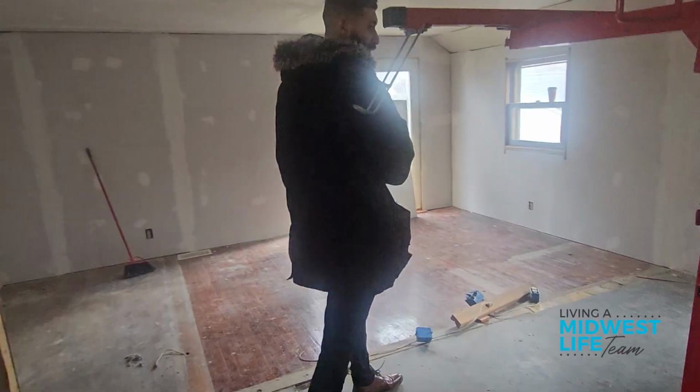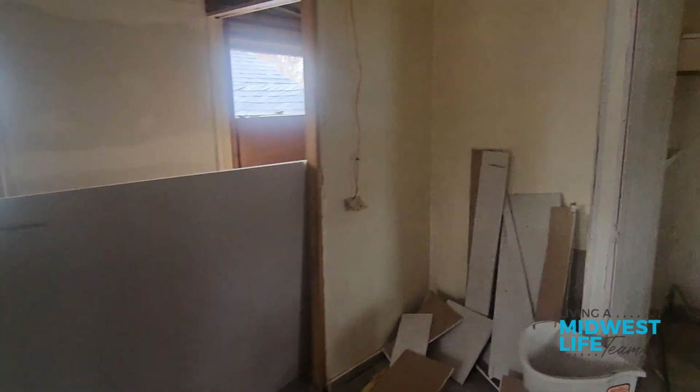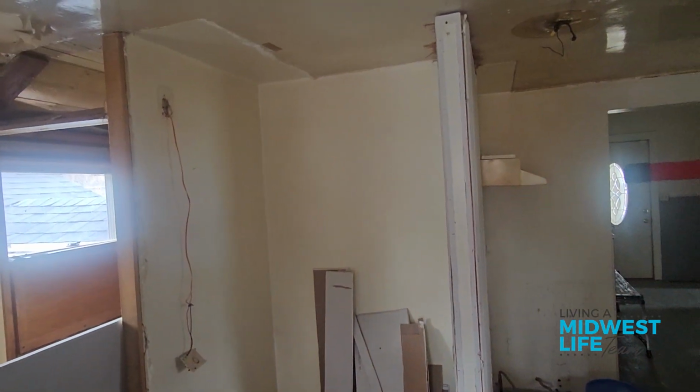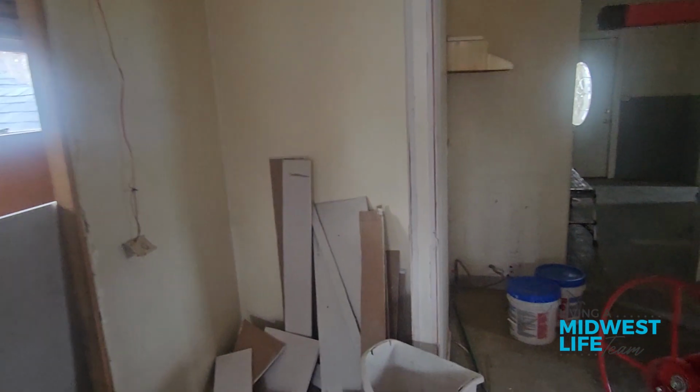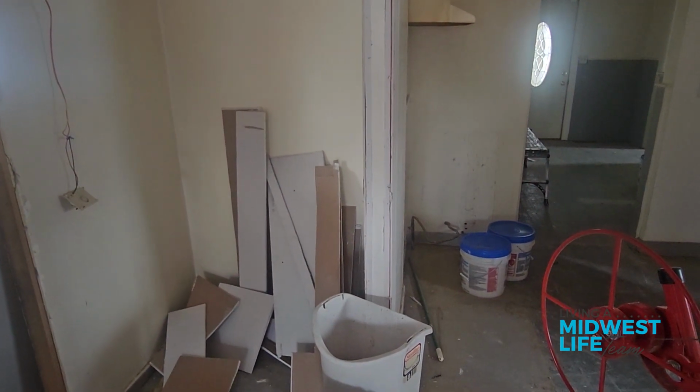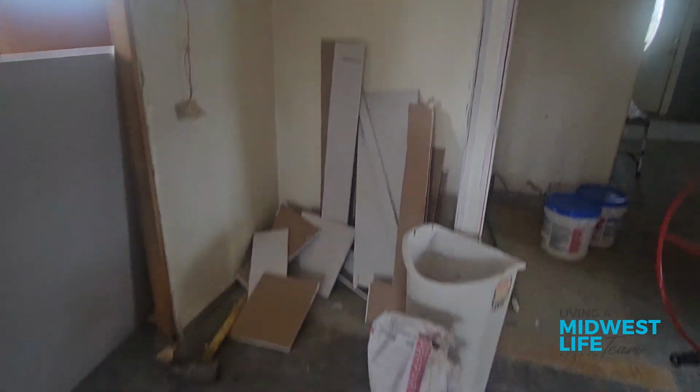I don't know. Maybe that should be the pantry. Oh, that would be a pantry for sure. You've got to have a pantry, because then we took out the other one. Yeah, that's a no-brainer. Because there's your fridge wall right by your cooking area, and then that's your pantry. Yeah, okay. I agree.